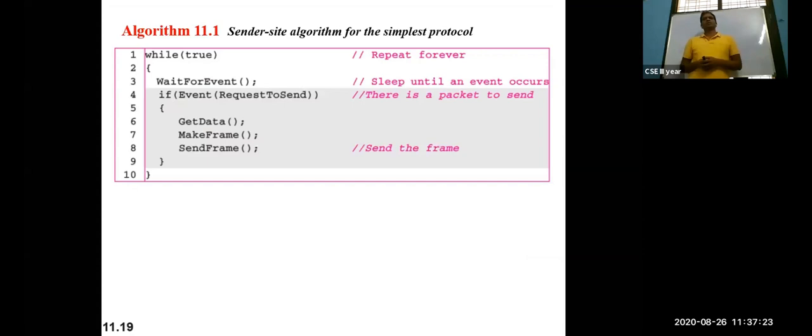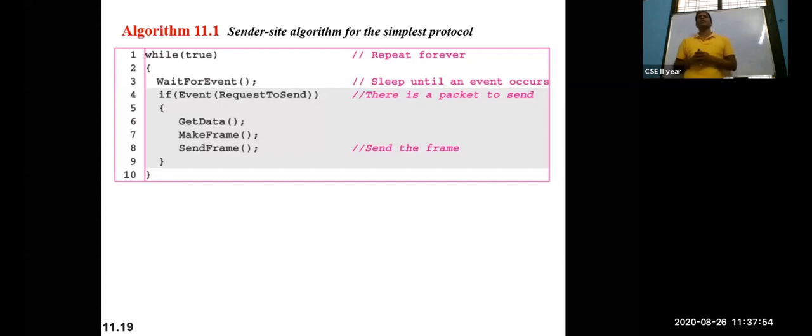While true, because it will always receive data from the network layer. It's always true. But what should it wait for? Once you come into the loop, what should it wait for? A request from the network layer. That's an event, right? So wait until an event happens. Wait for event. The sender is waiting. I'm talking about only the data link layer program now. Sender here is the data link layer of the sender. It is waiting for an event. What is that event?